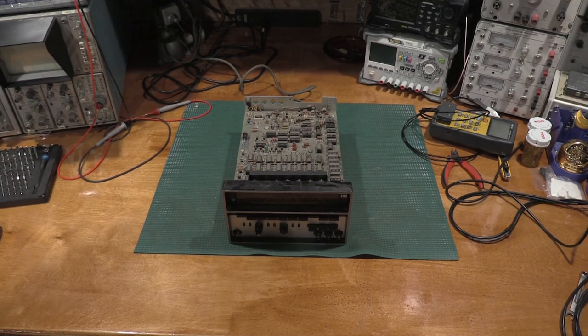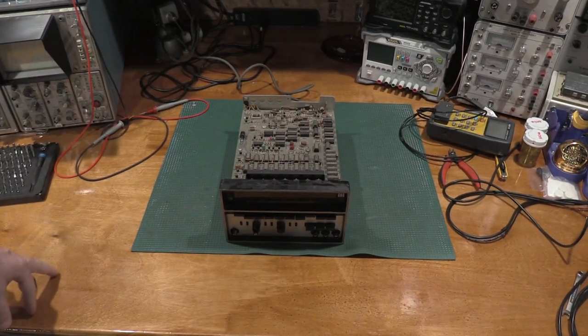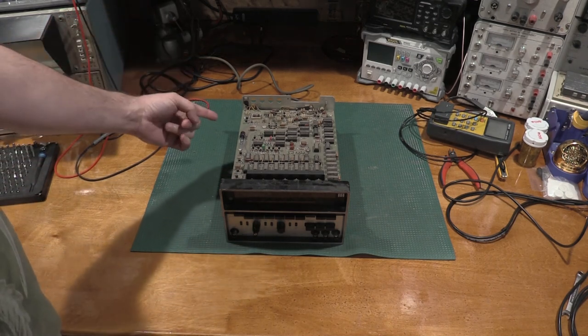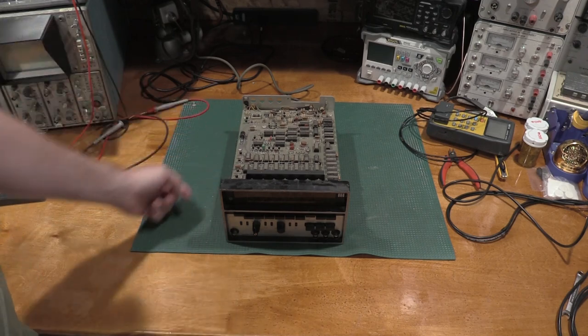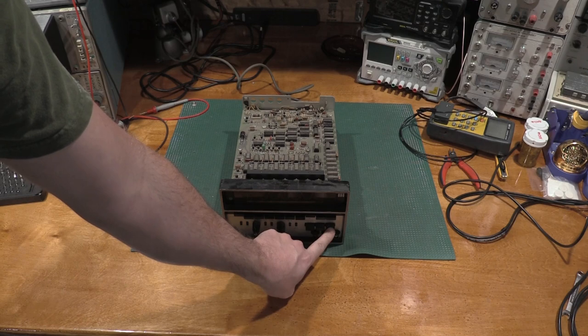Okay, let's give it a... we have our new cap put in, and our safety caps put in on the power rail. So let's give it a power on and see what happens. No smoke.